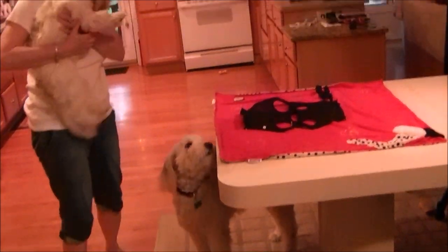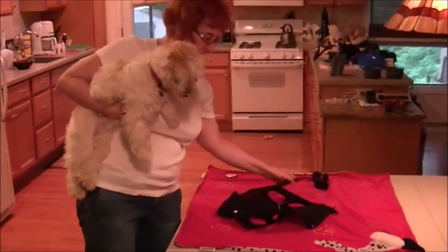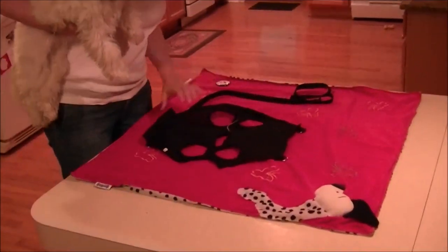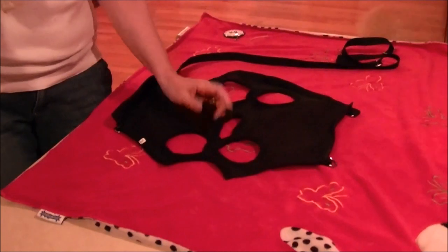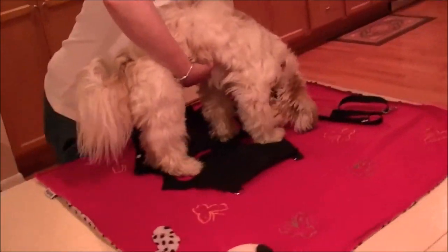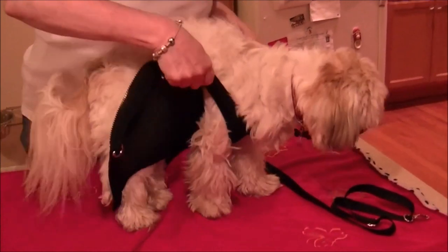What a good girl. We spread the pet cab out on the table with this indentation here going in the back so the dog can relieve itself if it has to. This middle hole goes toward the back as well, and the front paws will go right in these front two holes. We'll put Mitzi down and put those two front paws in the front two holes and pick the pet cab up.